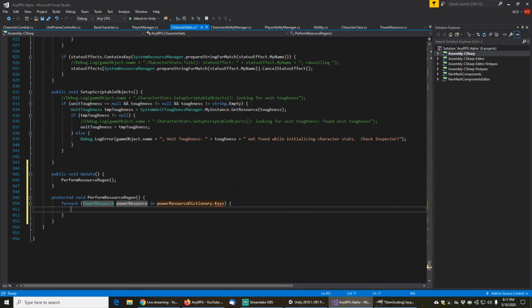Without those method signs. Okay, good. And then we want to perform the regen on them, which means that we actually need to keep track of our current tick rate.